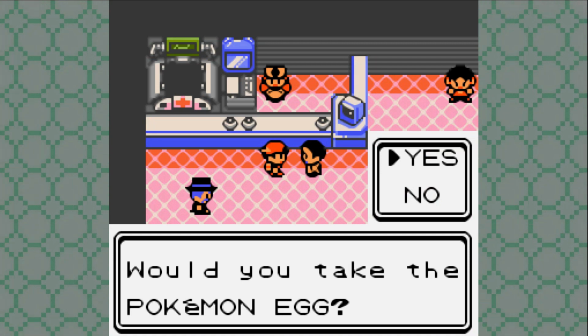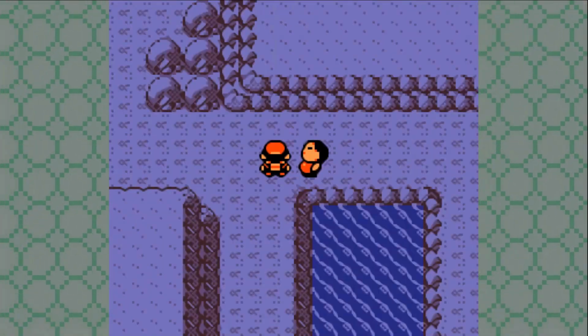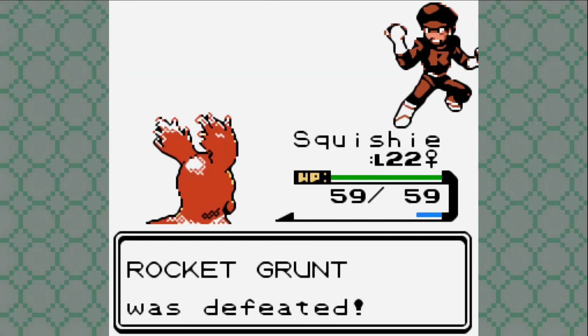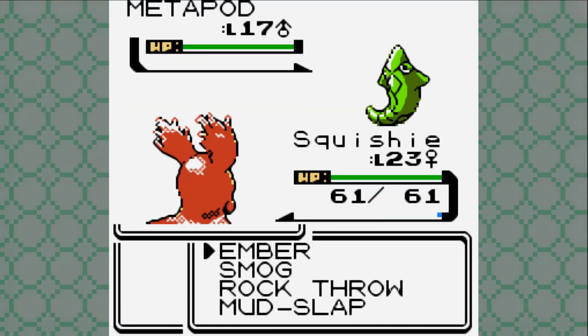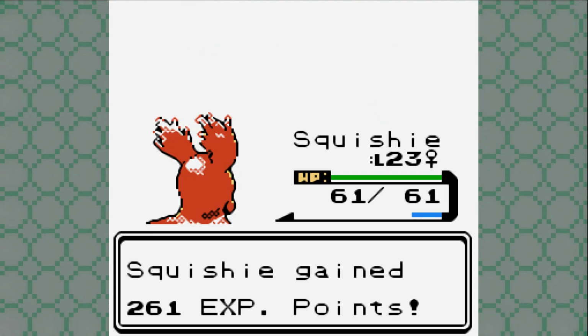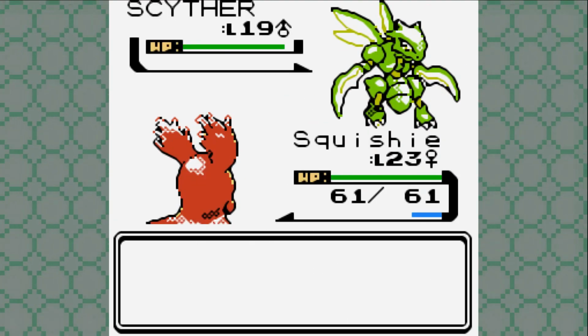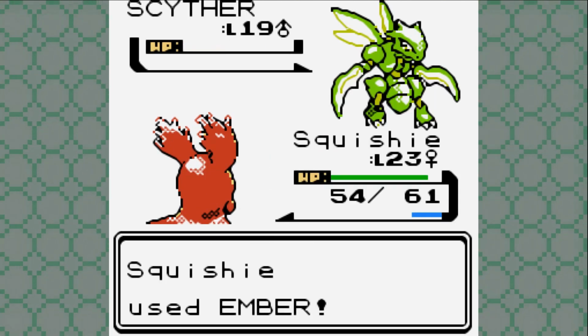Afterwards, we grabbed the egg from Elm's aide, shredded our way through Route 2, somehow launched through Union Cave with no issues, listened to Kurt's ramblings, annihilated Team Rocket, and finally went to the gym in Azalea Town. I was genuinely shocked at the ease of this gym for us. His only possible threat, Scyther, gave us zero issues at all, using only Fury Cutter, a move that did diddly squat to our squishy Slugma.